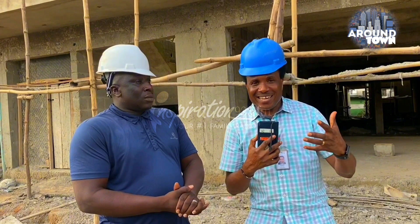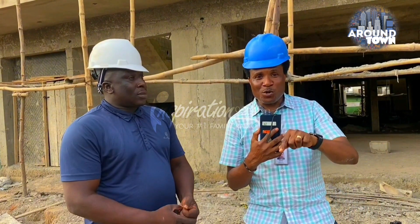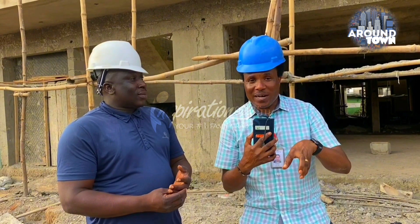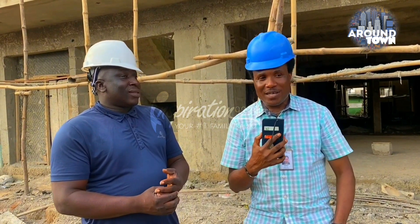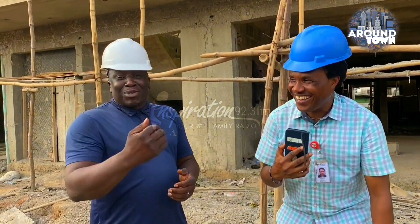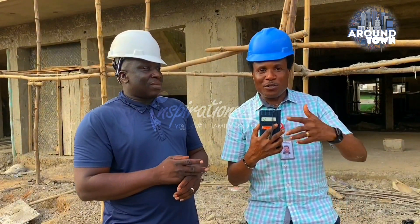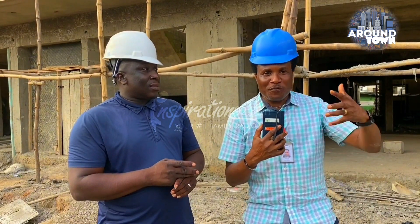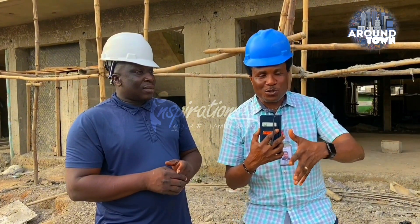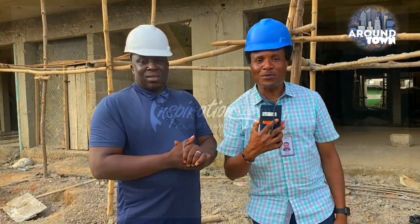This is not the first one I'm seeing here in Shomolu local government area. Toilet with AC and shower in Shomolu local government, in a local market. That is what you get in Shomolu. We'll keep an eye on the local government. I'm sure you'd have seen the videos of the other places we went to — the internal roads in the council and what the people are saying here. Captain Smart on Around Town, Shomolu local government council.